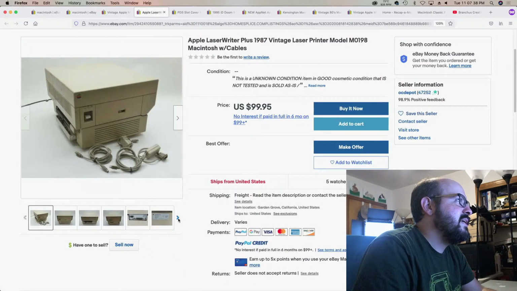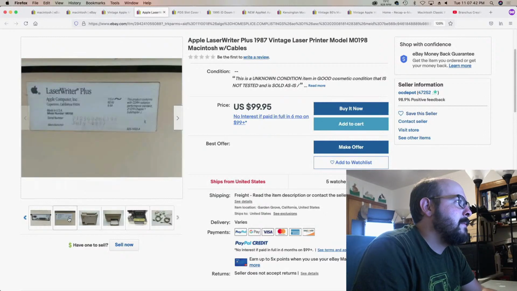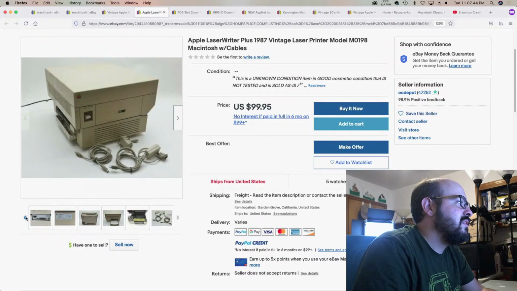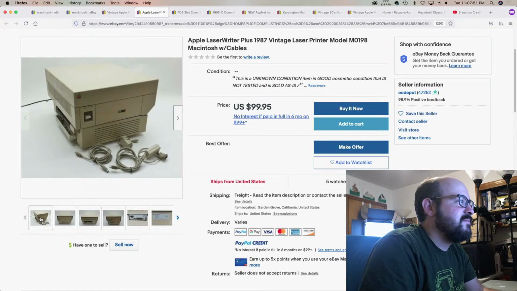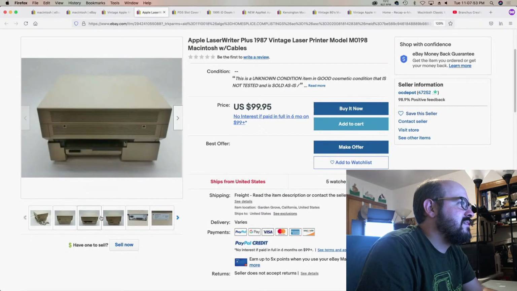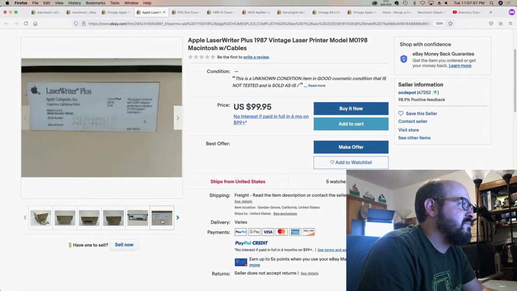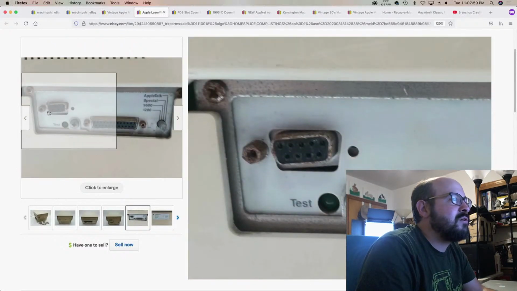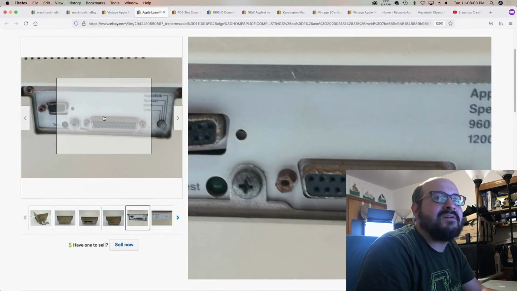Yeah, this is a very neat LaserWriter printer. It has a beautiful form factor. Don't get me wrong, I would love to have something like this just to use as a prop, but not gonna happen. Not at $99 plus a large amount of money shipping, with clear corrosion all across the outside. For it to be corroded that bad on the outside, you gotta question the inside.